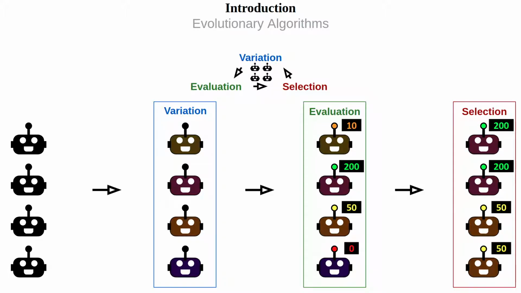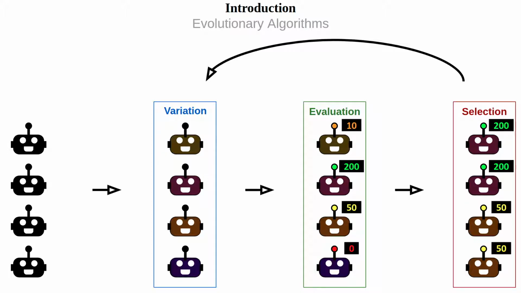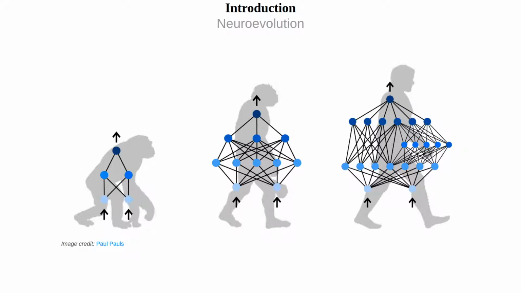And that's it. This constitutes one full circle of our algorithmic process. Now, in practice, one iteration is of course not enough to get to our desired outcome. And so, right after this selection stage, we go right back for a new variation round. Alright, so now that you know about evolutionary algorithms in a general sense, let's talk about their application to artificial neural networks, aka neuroevolution.